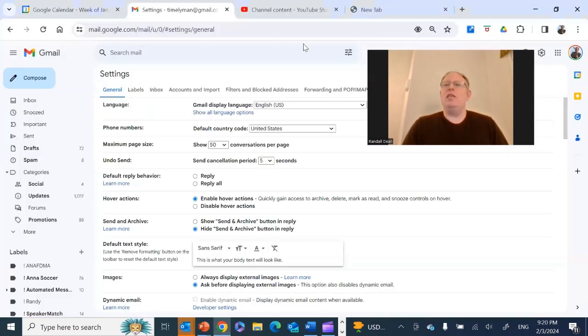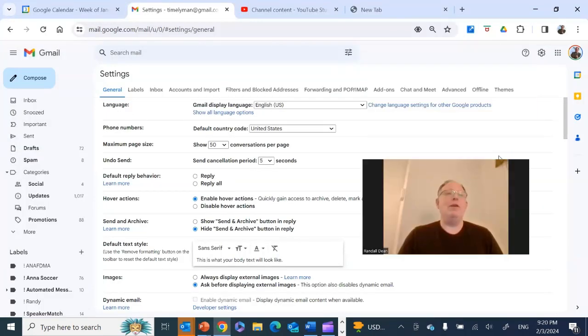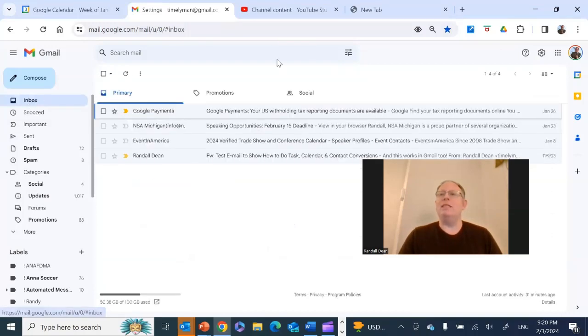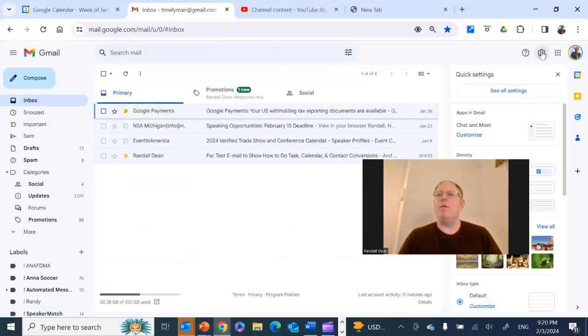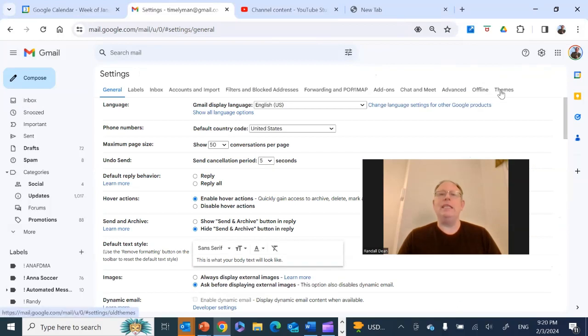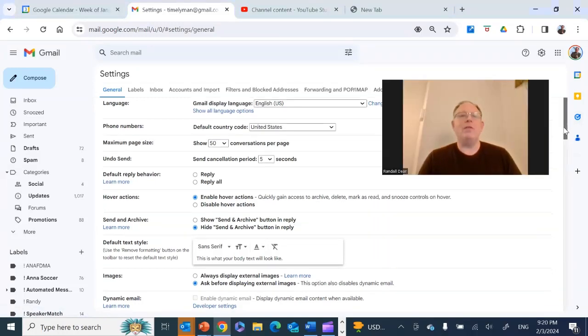In Gmail, remember the pathway from your inbox is to go into this little gear up here and go to See all settings. If you do that, then you want to go under the General tab. And let me show you the three. I'm going to move myself a little out of the way. The three that I really liked.